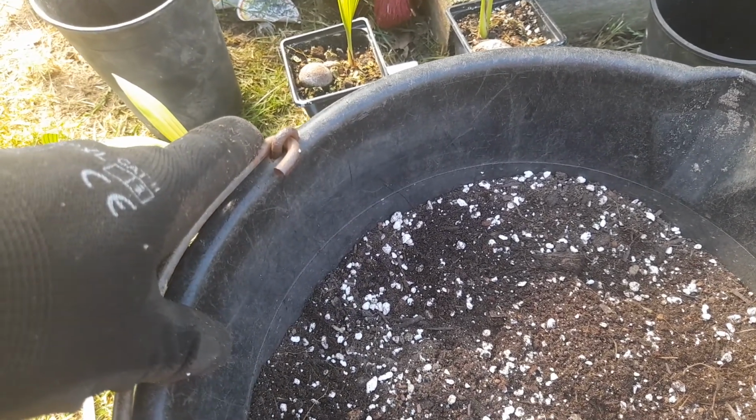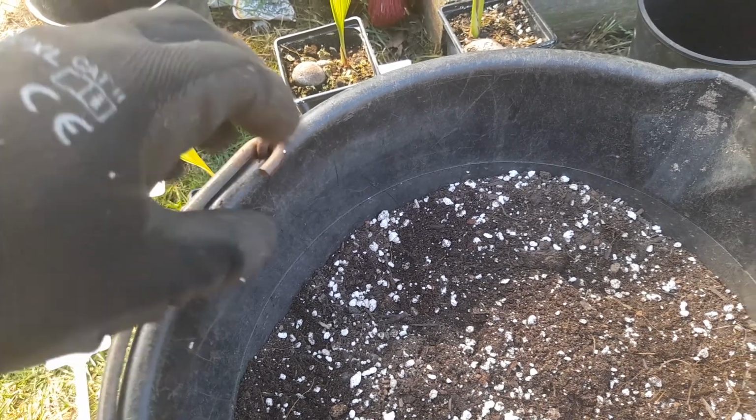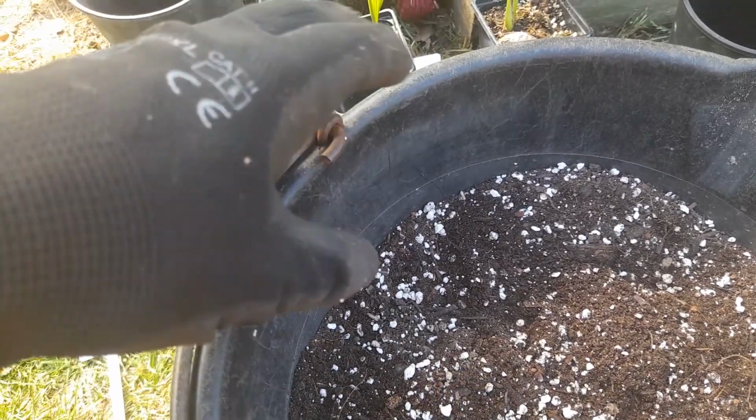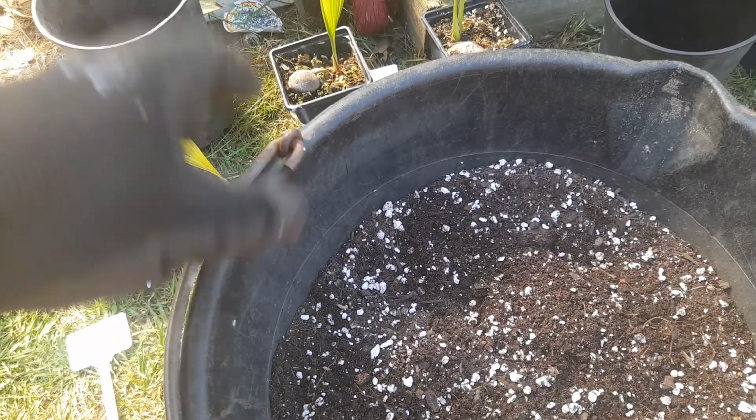You know, a little bit of feed for your plants to keep them going. Because like I say, perlite and coco coir are going to be inert, so there's no goodness in them whatsoever. So that'd be a good standard base mix.